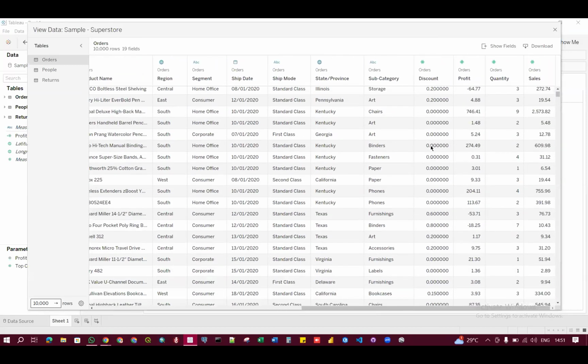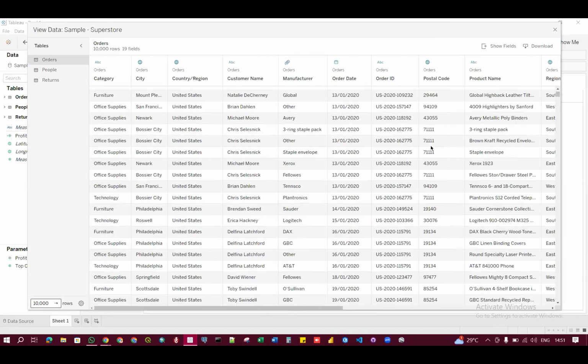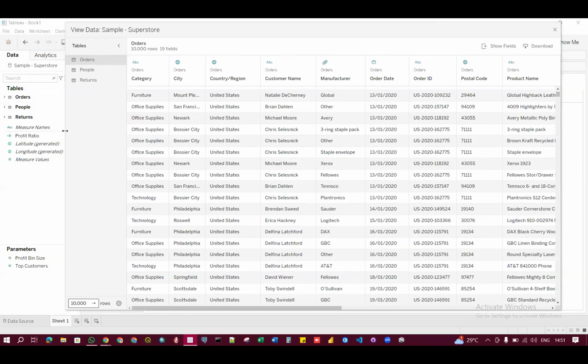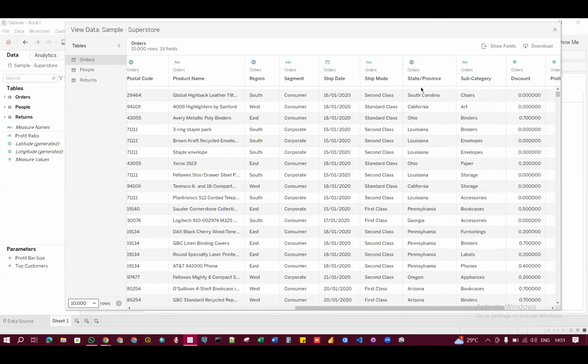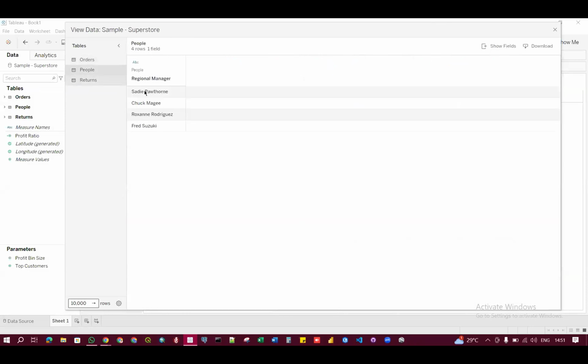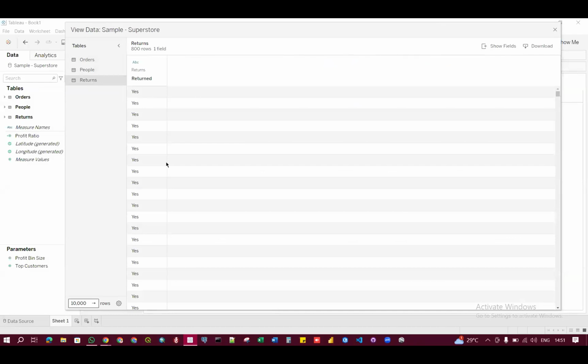This is the free data that we're working on right now, or that we plan to work on. And this speaks to just the others table, right? So we can see the different categories. I should have opened this when I was trying to explain the column situation. So you can see all those options under others: category, city, country, product name, and all of this interesting stuff that we'll be using. Same as when you go to people, you can see what we have. Apparently we have just one column under the people table, the regional manager, and it's just four of them. And then returns, again, it's just one column.